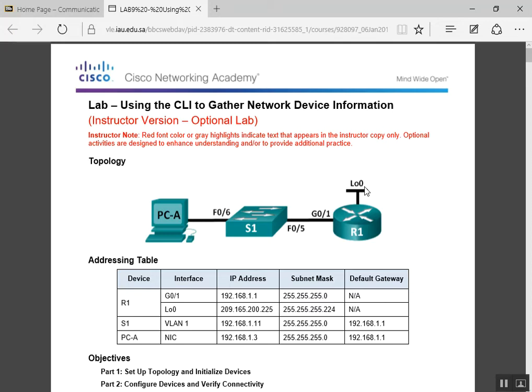This interface is named the loopback interface. This is a logical interface, not a physical interface, and we will see how to configure this. We need to configure this interface with its IP address to permit remote access to the router.